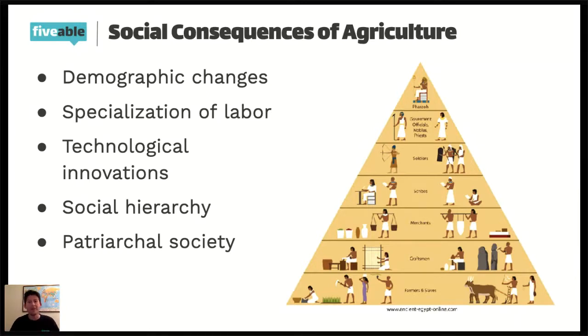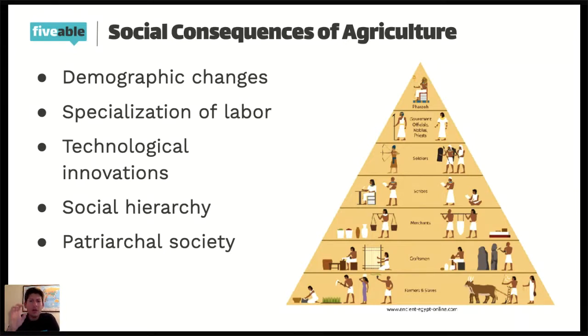But what happens when agriculture becomes more reliable and we see the creation of larger food surpluses? Well, when people are farming more food than we need, then not everybody needs to farm. There's two things that can happen. Your population can go up and meet how much food you're creating, but then that population can produce even more food, and humans get really good at this. And so if not everybody needs to farm, they can do other jobs. This is what we call the specialization of labor.